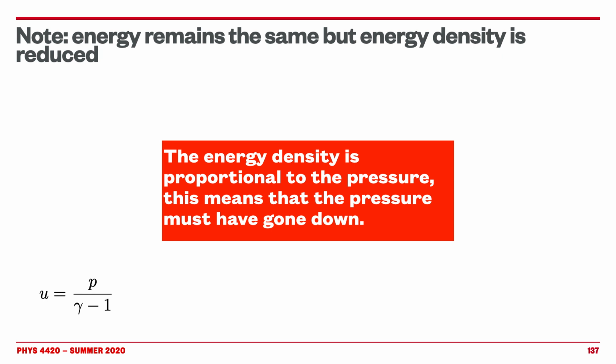So this is kind of a subtle point, but the fact that the energy remains the same is fine, but the energy density is actually reduced since the volume increases, okay? So U does actually change, U being the internal energy density, because the volume changes. Just want to make sure that it's clear to everyone. So we are halfway there. We've done one thing. We've calculated the change of heat, that's the amount of heat that's needed to expand a gas at constant temperature. That's what we did, okay?